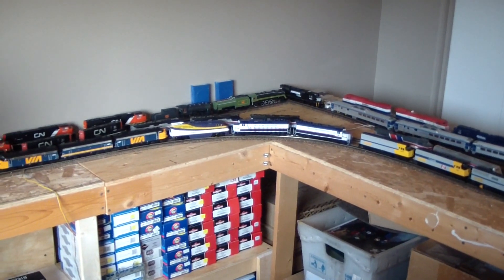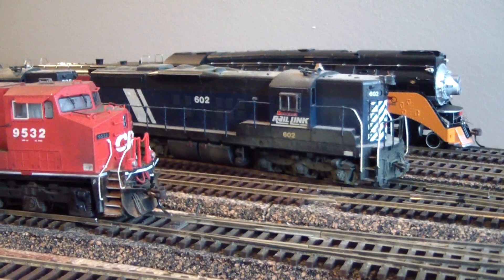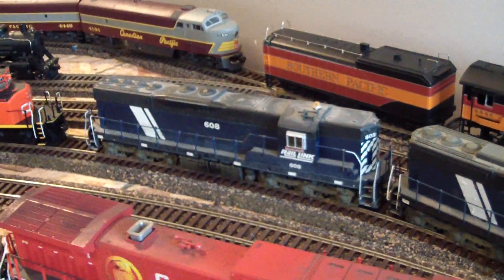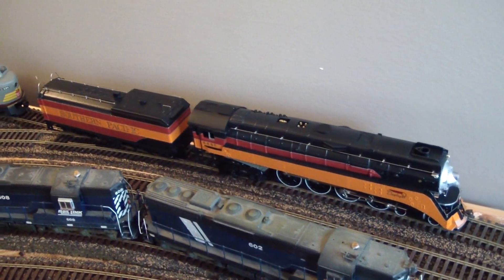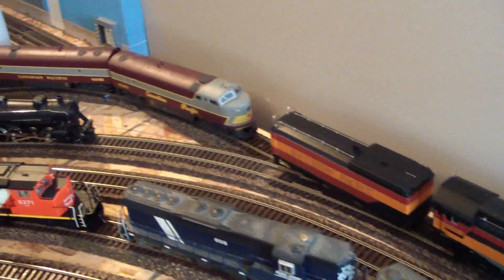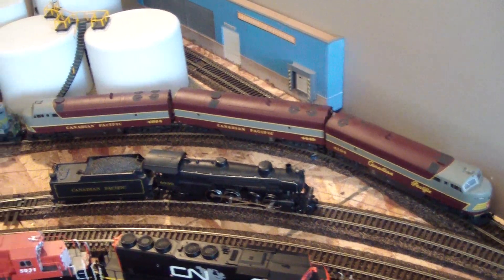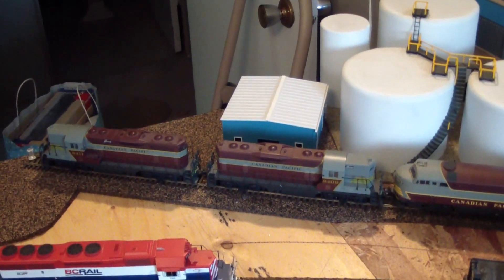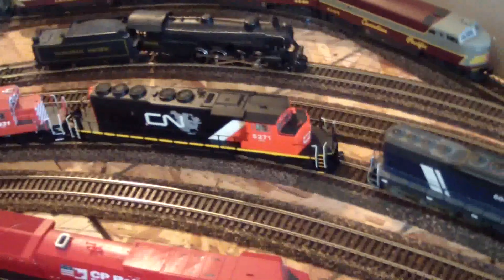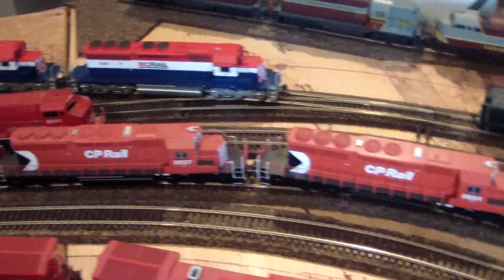It goes all the way over to the last three Via Rails right there. Back to the beginning, I have a couple of Montana Rail Link SD30s - not truly positive on that, I picked them up at the train show about 15 years ago. Two Christmases ago my girlfriend got me the Southern Pacific Daylight, I've wanted one for years. These are old Proto 1000 C-liners I picked up to work on Warren Crawford's layout, as well as a couple old Kato GP9s. Over here, my one single CN SD40 wide cab.